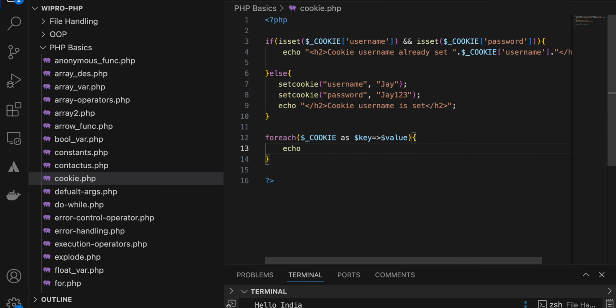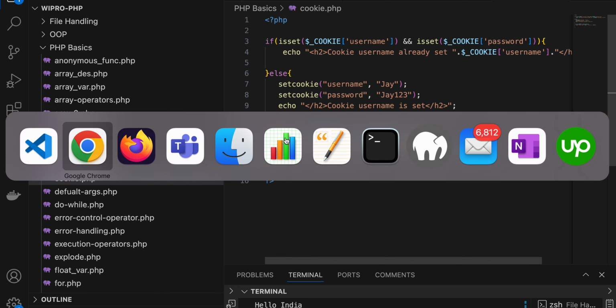Echo dollar key, cookie name, this value is dollar value. So let us run this one.